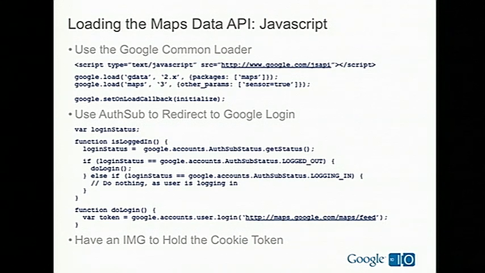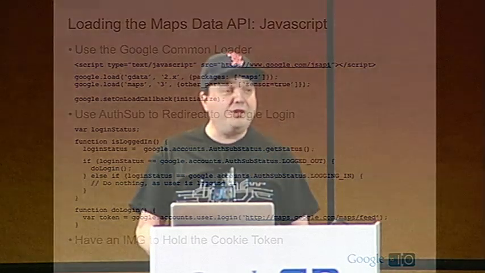And then finally, there's a little trick. You've got to have an image on your page someplace. Most people do anyway, but it's just important. This actually holds the authorization cookie. So this may trip you up, so just make sure that you put this. I'm going to post all these slides on code.google.com when this is done, so don't worry about taking copious notes.